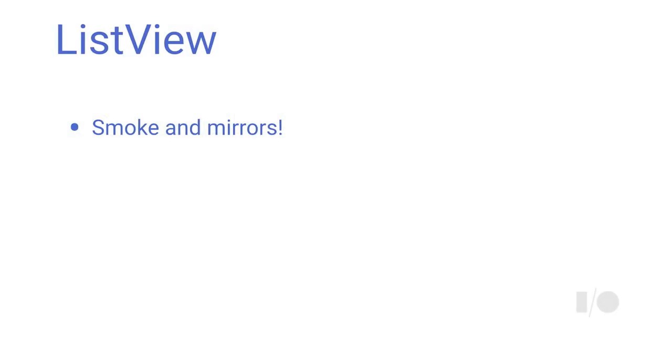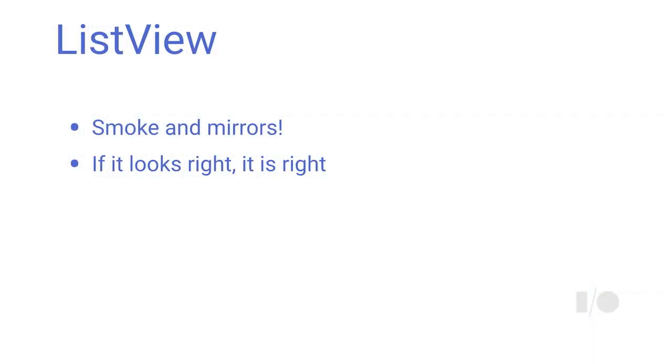And really, anyone who works on UI development has a lot in common with stage magicians. Stage magicians use misdirection and other sorts of tricks on stage to make you think that you're seeing something that you're really not. And if it looks right, it is right. So, I mean, what they're seeing is the UI in terms of what the user believes.